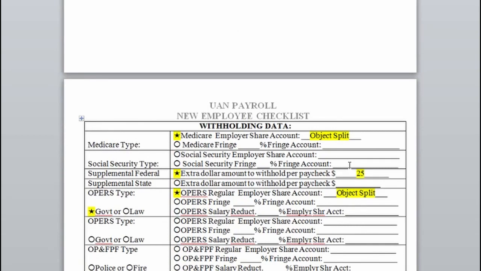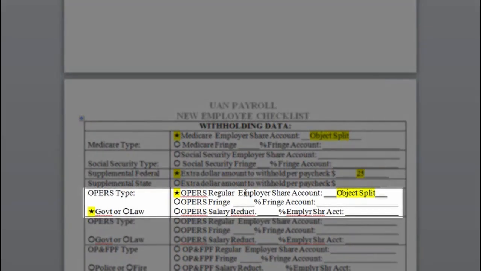The OPRS member date. This date is required for all OPRS members in order to post a payroll. Contact OPRS if you are not sure what to use as the member date. If you skip this box during setup, then you will be stopped when trying to generate a paycheck until the date is entered. As you can see, this is an OPRS employee, so we will need an OPRS member date.